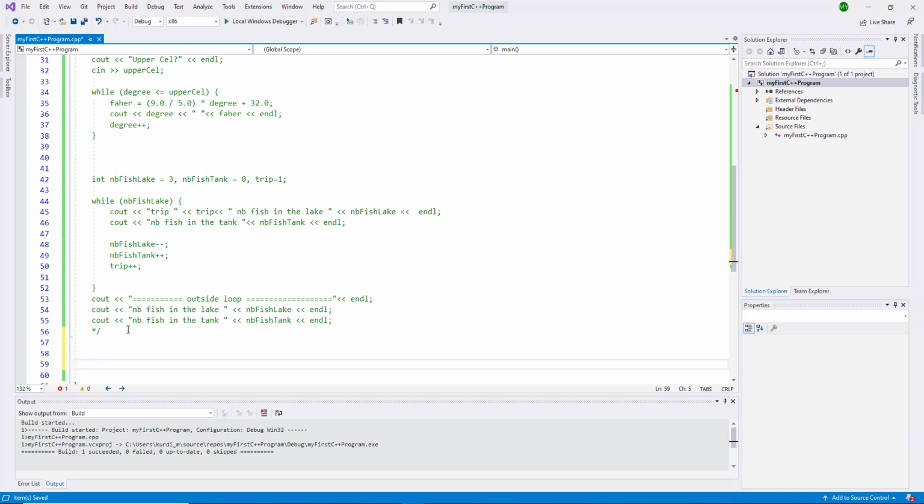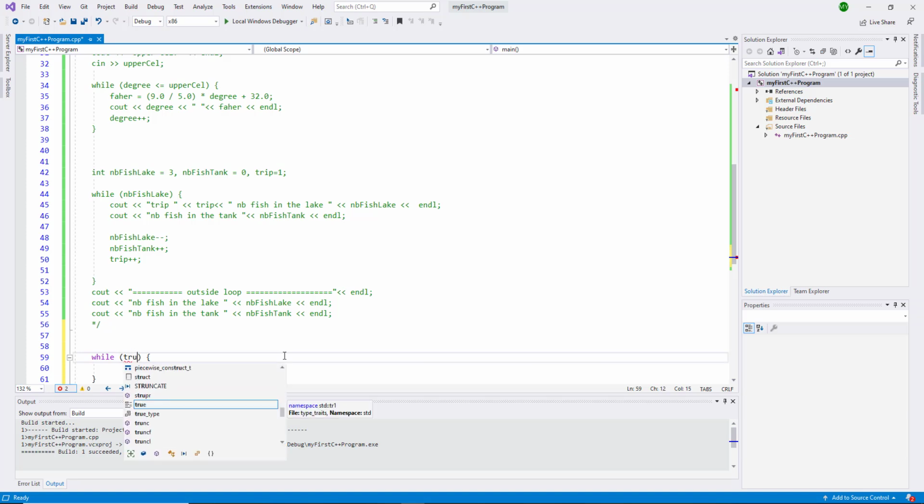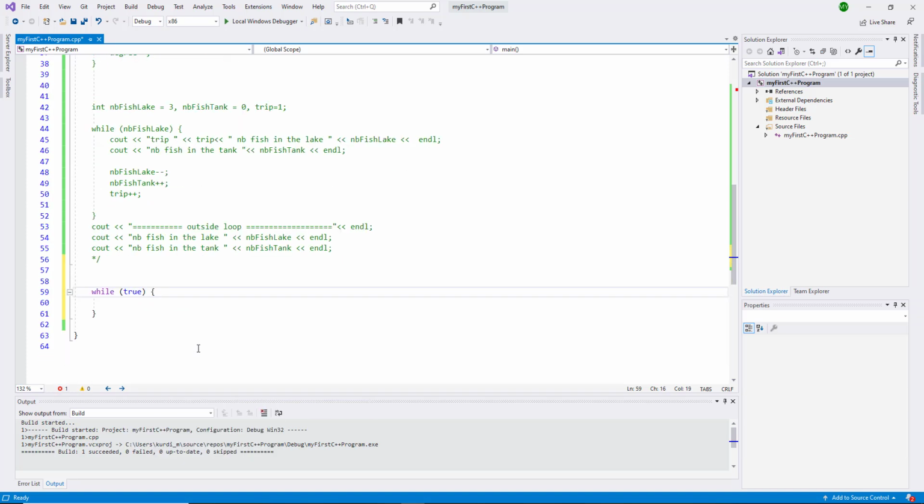Now, let's suppose we are talking about the number of sales in a shop. So here we will have while, an infinite loop, we can have something here, while true. Now true is a constant statement that is always true. So this is an infinite loop, and in every iteration of this loop, we will do cout.